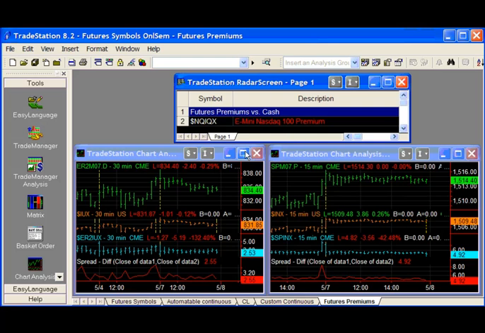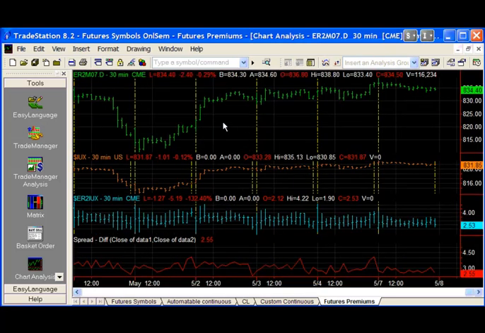And let's take a look at this chart. Here you'll see our symbols. The E-mini Russell 2000 June 07 day only. I've put up the day only symbol, .D. Then $IUX, the Russell 2000 index. And then this symbol, which is the $ER2IUX. That's one of the symbols you just saw on the PowerPoint slide. And that's the differential between the two. That's the difference between the futures and the index.